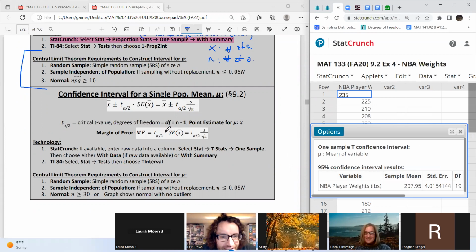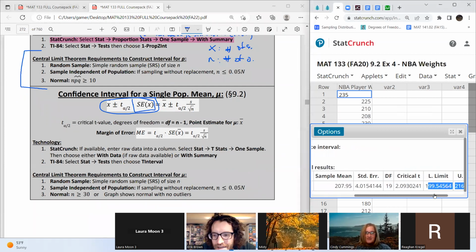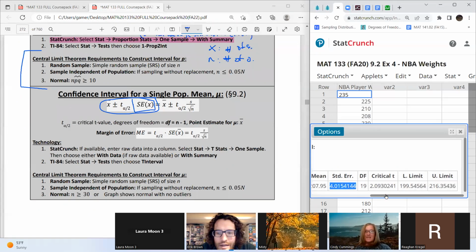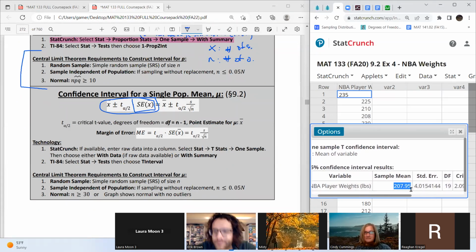Do the standard error. Okay, got it. This one, right? This is the one. Yes. So you write this, because then you're just copying down everything from here. We've got the critical T value and the standard error and the x bar. Got it. I like that. Yep. All right. Perfect.